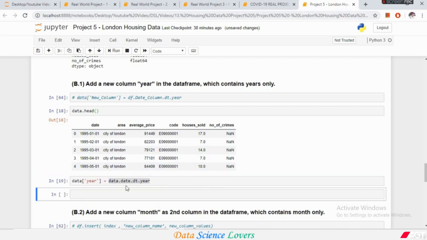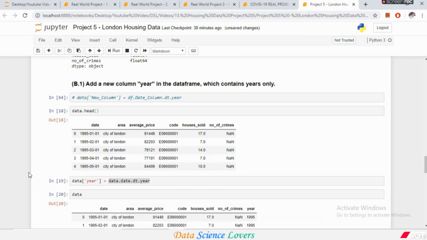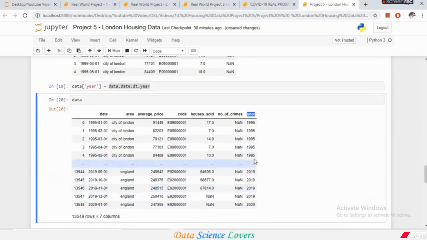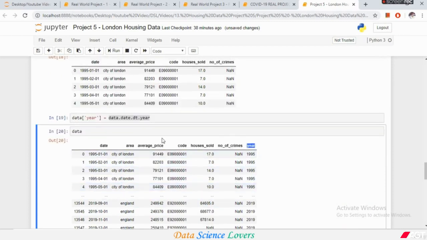If I run this, the command has been run successfully, and if I have a look at our data again, you can see that a new column year has been added in the data frame, which contains only the year value. As you can see, 1995 is the year which is present here, 2019 is the year which is present here.